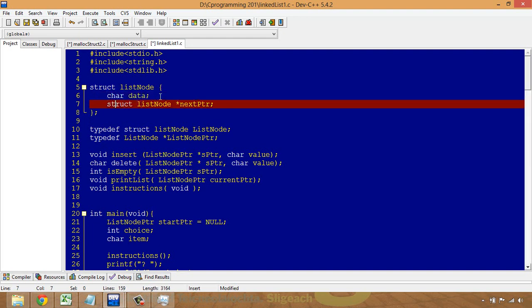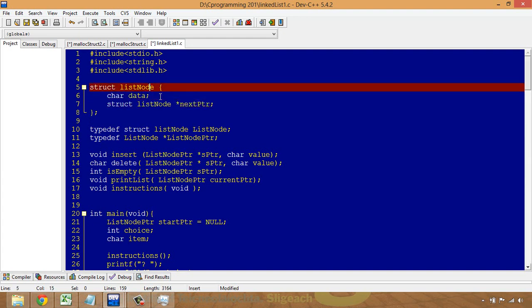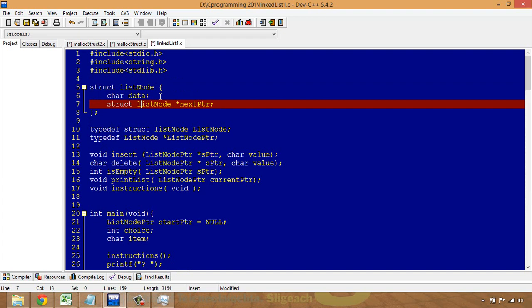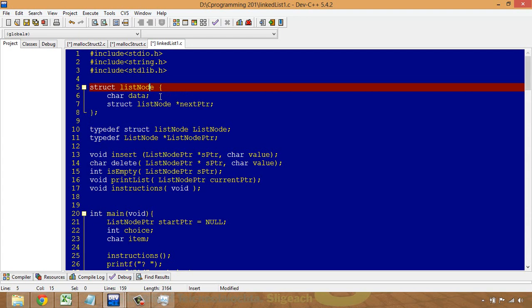Now, what we also have inside the struct is another struct. And the strange thing about the other struct is that it's also called list node. So it's effectively like I'm making one of these inside itself. Except for the fact that this isn't an actual full struct itself, it's only a pointer to one. So I've called this next PTR, and it's a pointer to a list node. Now this is inside a list node already, so it seems a bit strange what's going on there.